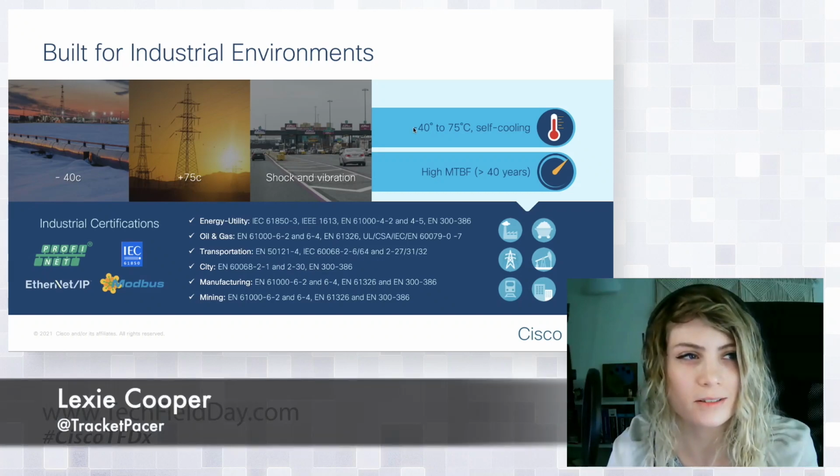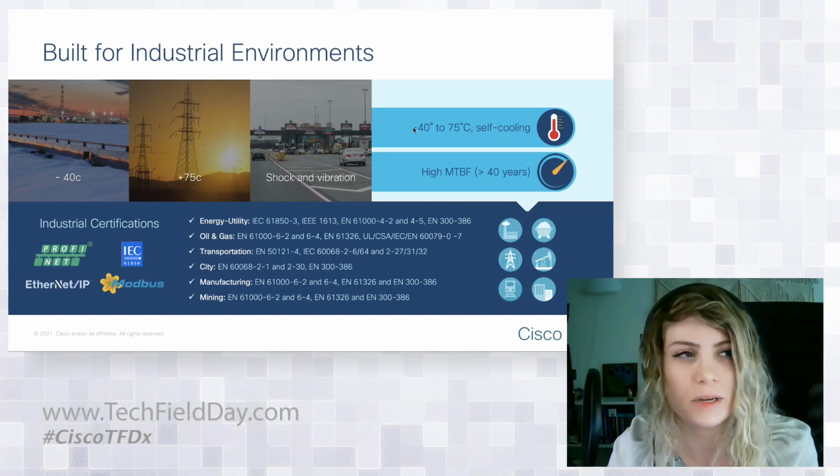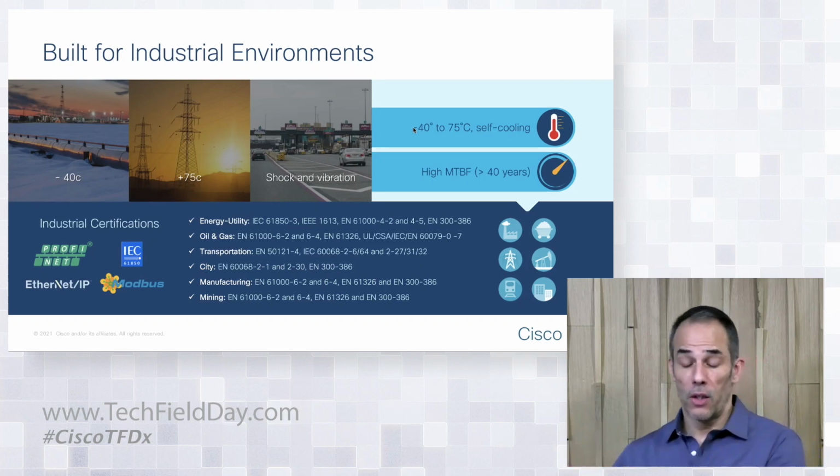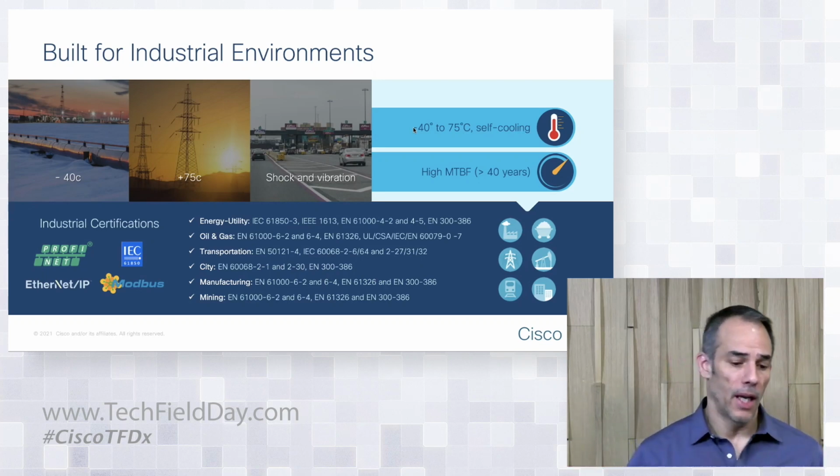Can the system clock be synchronized with PTP? I know some switches require NTP instead, and they can't sync using PTP. Just curious about that. So the short answer is yes. There are different modes in PTP, boundary or transparent clock. Depending on what mode you use, you synchronize the clock of the platform with PTP, and then you can turn around and spit out any other timing protocol, right? So you can translate from PTP to NTP or so. But yes, you can synchronize the platform's clock with PTP. Thank you. Yeah, absolutely. And then you have the different profiles and all that stuff. But this device, it's these two platforms that I'm talking about, and we'll see a little bit more soon.